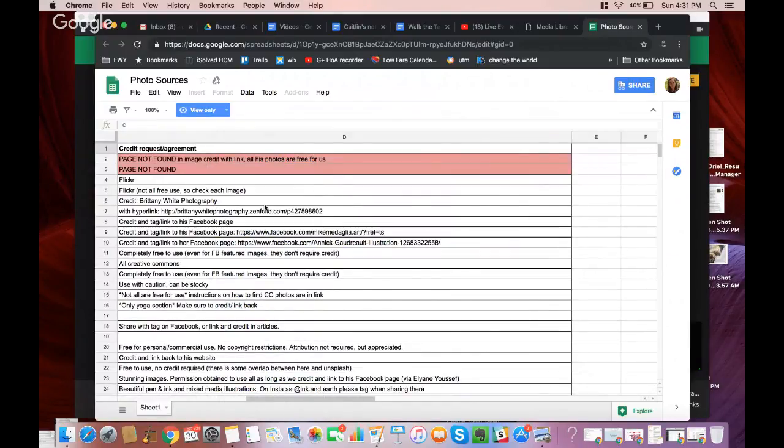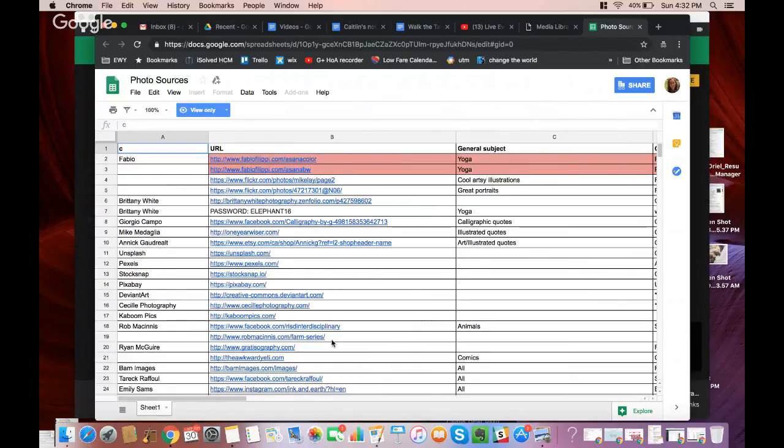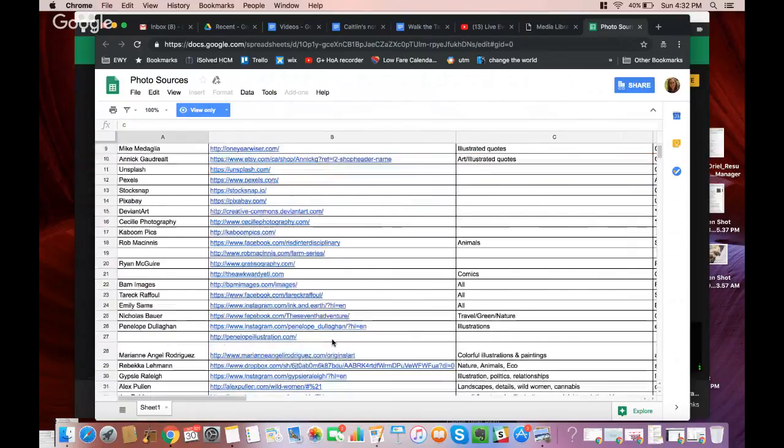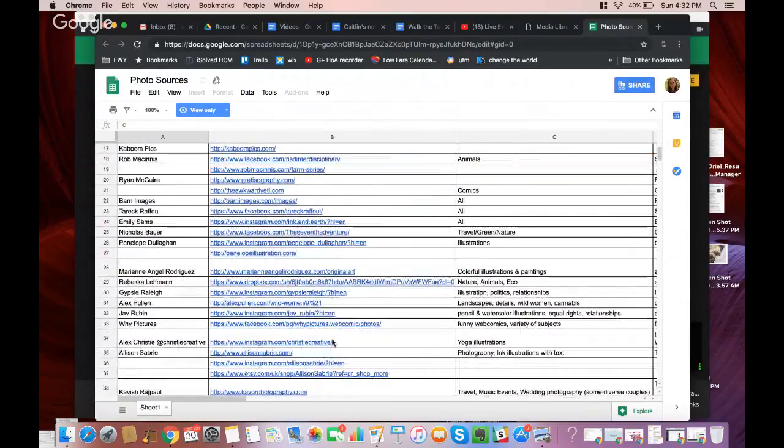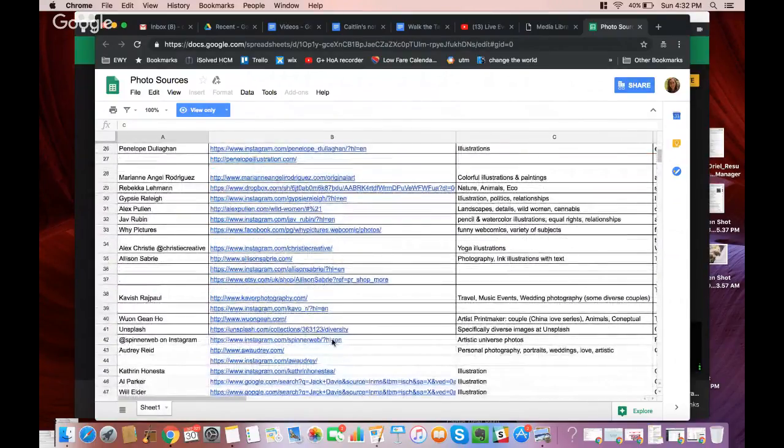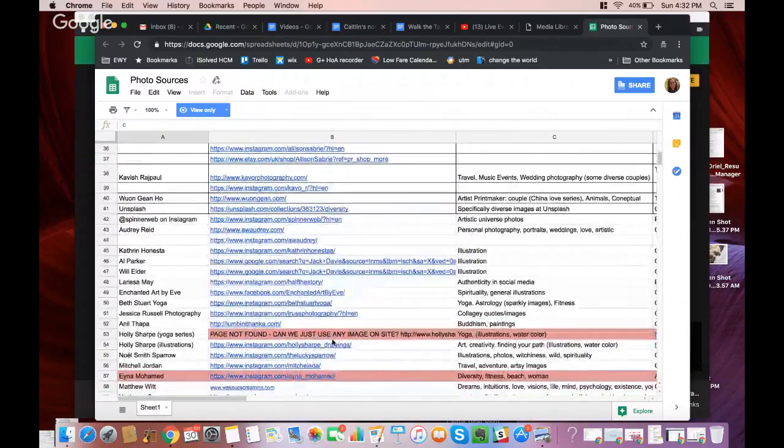And this is important. These notes you need to take good care of reading before you choose a photo, as they might identify a specific way the artist wants these photos to be cited in the published blog. There's some good stuff in here, so take some time to look through and see where your inspiration strikes you.